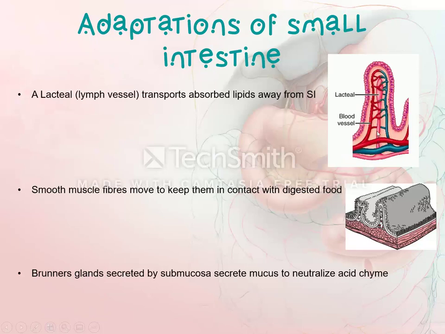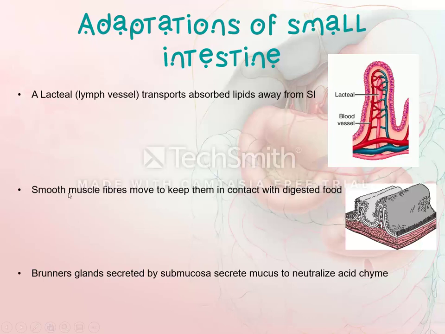Then we have this structure over here. And when I did the structure of the small intestine, I spoke about this. The structure that runs in the middle here is called a lacteal. Now, the lacteal leads to the lymphatic system. The lacteal is going to transport the lipids, the fatty acids and glycerol, away from the small intestine. And it's not going to take it to the heart. It's going to take it to the lymphatic system, because we get rid of fats differently than we do with nutrients, because we obviously don't want to be pumping all this fat to the heart. So although we need a good amount of fats in our diet, we're not transporting them into our bloodstream. We don't want clogged arteries and veins.